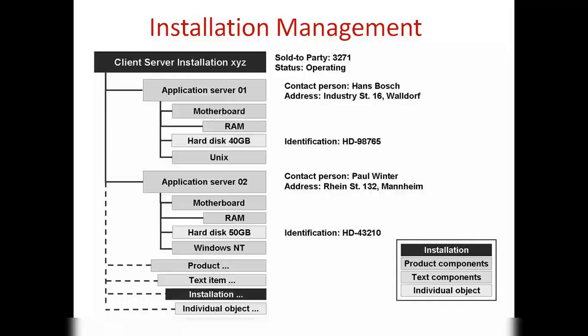Okay, which is called installed base, in which I will keep the record of every server that my company is going to service. So server number 1 has a motherboard, disk, RAM, this much hard disk, Unix, and all that. Server number 2 has this motherboard, RAM, and it can have this product and all that. So we'll create a database for that.